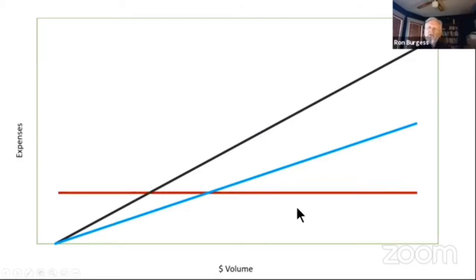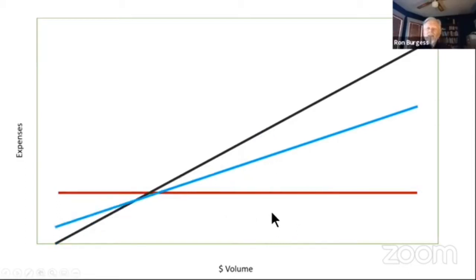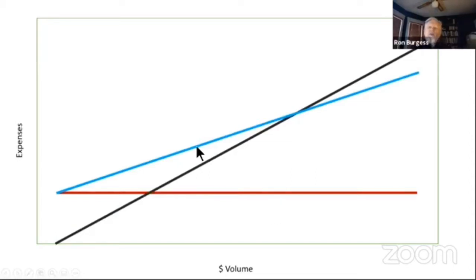So what happens is if we take this line and we add it to the fixed expenses, you end up with a new line. And in fact, this is your real break even point. So as you add your fixed and your variable expenses together over volume, you now have the equivalent of profit here. So you can see the characteristics of how these expenses work. And characteristically, you end up making a little sliver of pie as your revenue goes up and as your variable expenses go up, and as your fixed expenses stay generally the same.